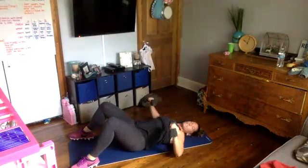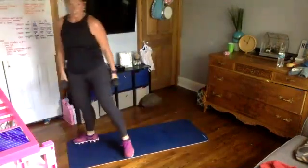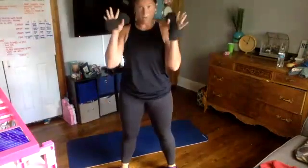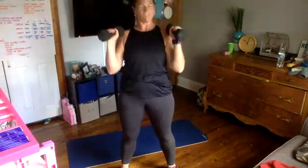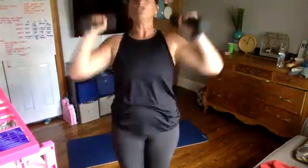5, 4, 3. Shoulder press. 3, 2. Get them up. Go. That's fine. Going to resistance. Push it up. Push it up. Resist. Maybe you go one at a time. That's okay. You do. Go.